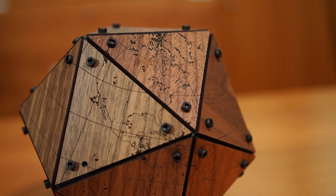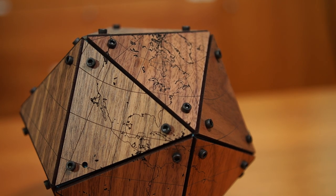It was a project courtesy of Make Magazine's Gavin Smith, who did a blog post in July about how he designed a Dymaxion globe. It's really cool. Super neat. This is, of course, a 20-sided globe, and it's put together with a bunch of triangles. The triangle is basically cut out and looks like this. But he also designed vertices that work, so you can actually connect them together.